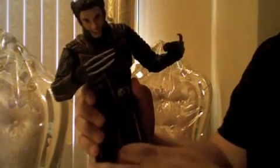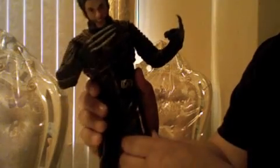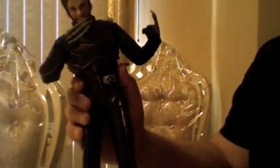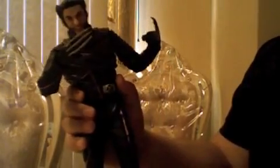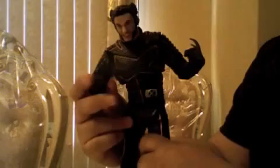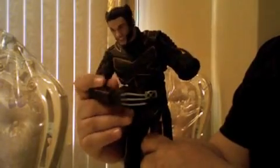My God. Anytime a movie is created just for your X-Men character, I think you're pretty special in the comic book world, in the world of fantasy mixed with a little of reality. So I am proud to have Logan, also known as Wolverine, in my collection of action figures.